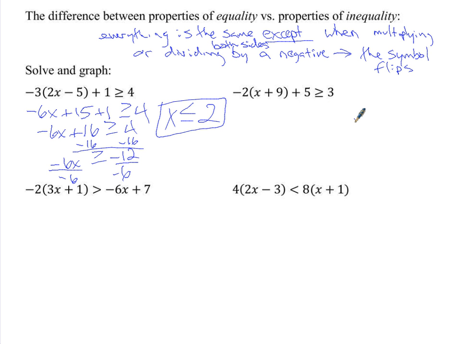Talk me through the second one. Okay, I heard distribute, so what do we get? Good. Minus 18. Yep. Three. The symbol did not flip because we did not multiply both sides by a negative number. We just distributed a negative number. Okay, now what? Combine like terms, so we have what?